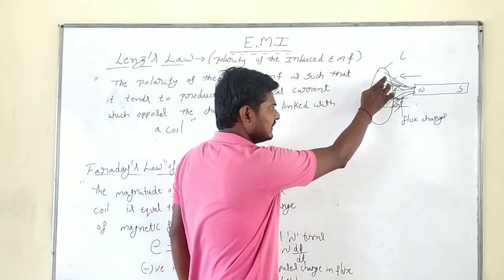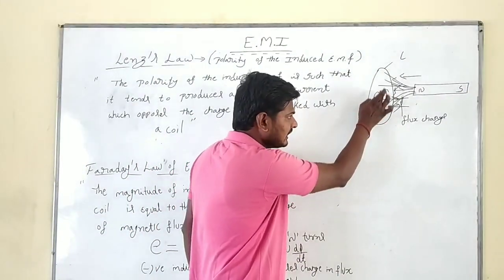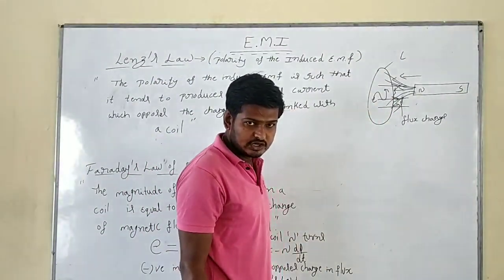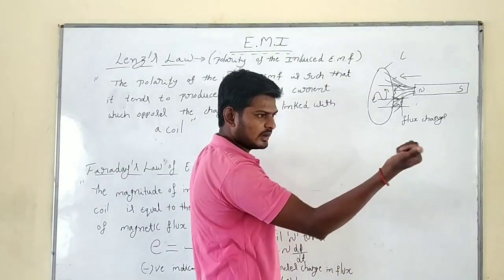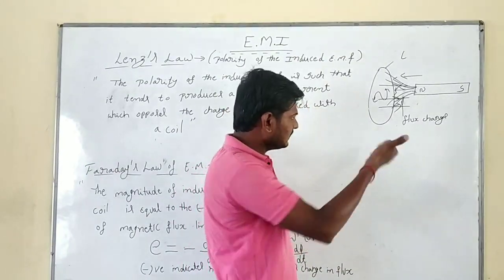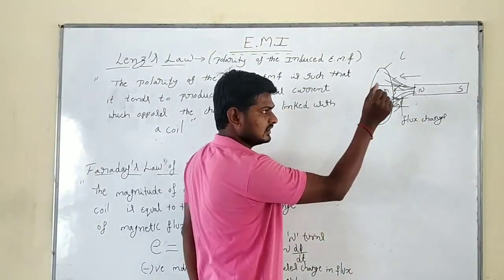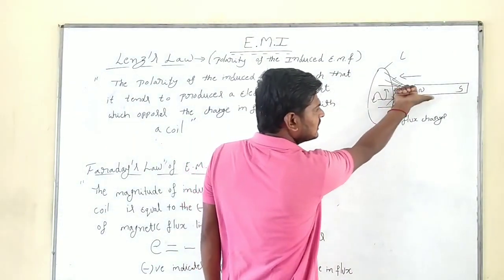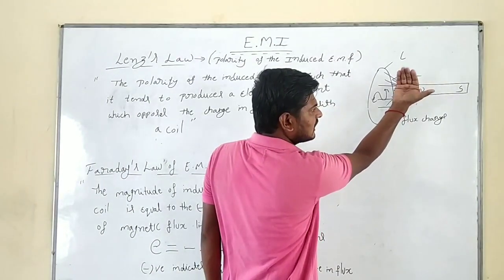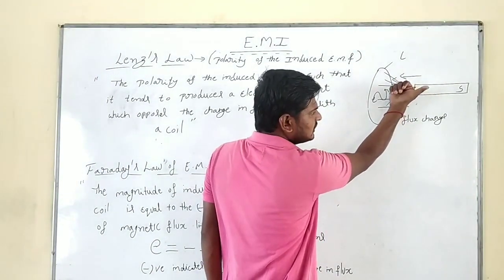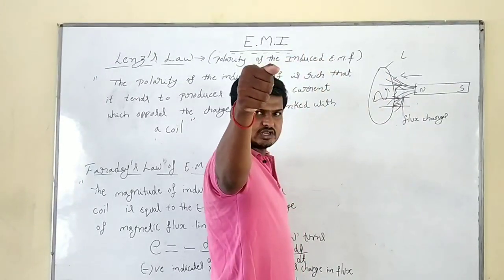Same way, here we can find the direction of the induced EMF or induced current. It will be simple. We can apply the right hand clasp rule. What will happen? Thumb gives what? Direction of the induced magnetic field. This is the direction of the induced current. Curl fingers give what? Direction of the induced current. This gives what? Direction of the magnetic field.